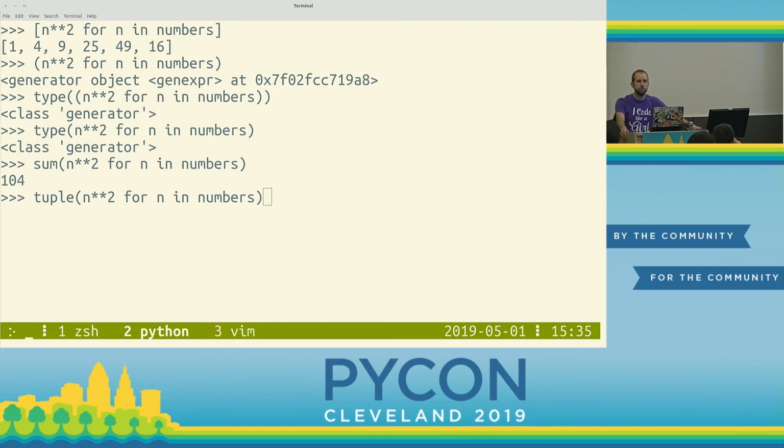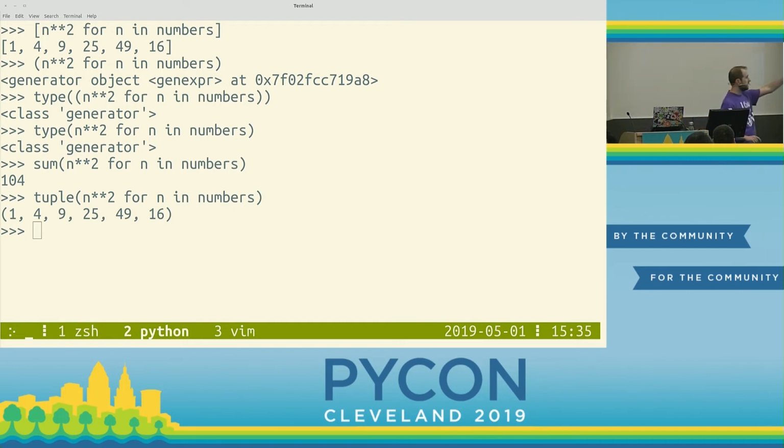What's your guess? What does tuple accept? What type of thing? An iterable? Something that's immutable. So it makes something that's immutable. It makes a tuple out of it. It accepts any iterable, anything that we can loop over, a list, a set, another tuple. So it accepts a generator. It loops over that thing.